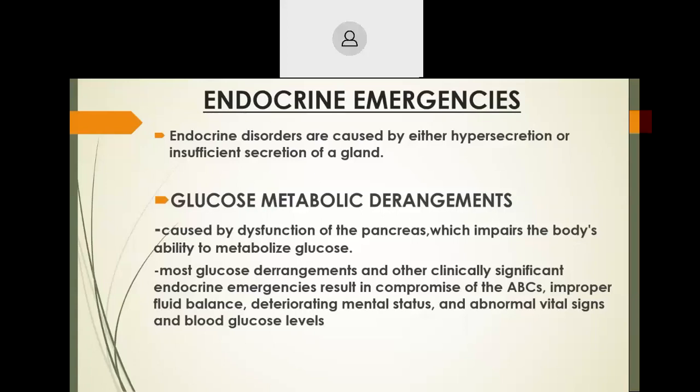Let's start with the pancreas. What is the pancreas? It is a digestive gland present inside our body. It has both endocrine as well as exocrine functions. What do you mean by endocrine? Endocrine means it secretes its products directly into the bloodstream. It doesn't have any ducts; they directly secrete the secretions into the bloodstream.